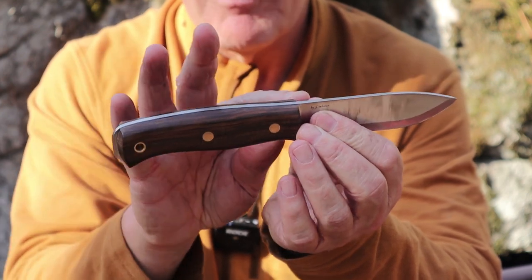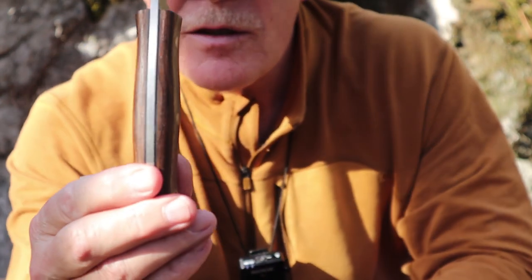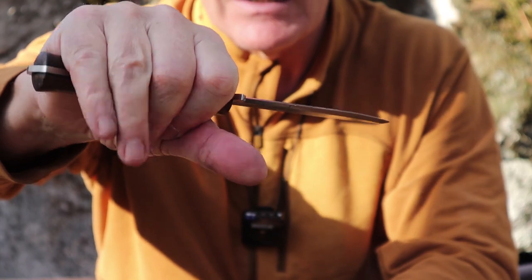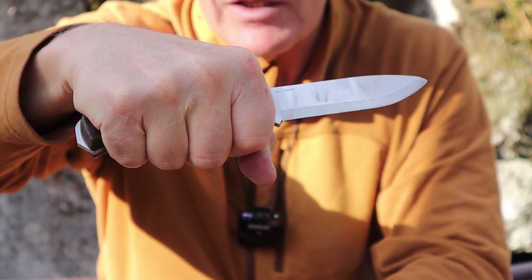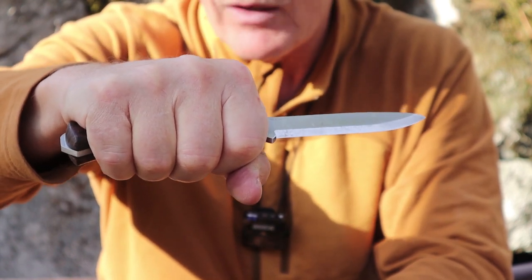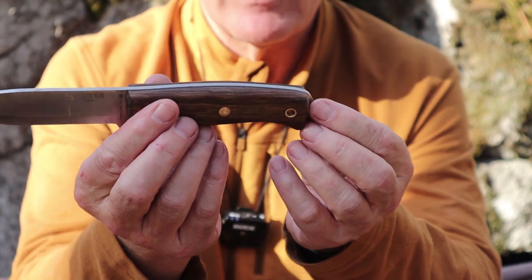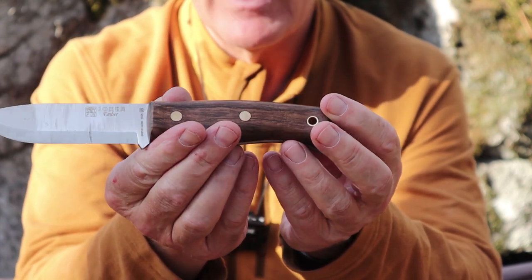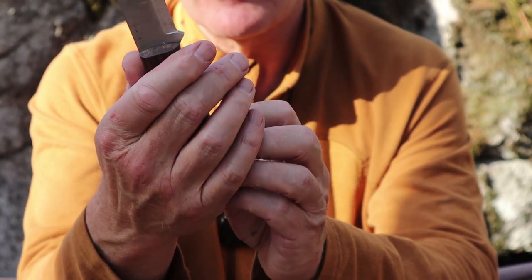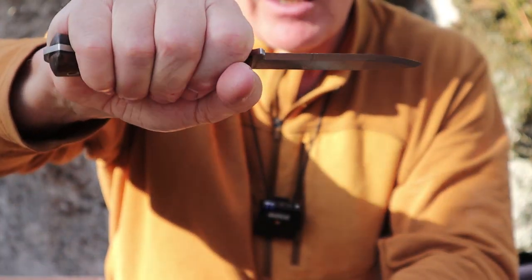The grips are a bit longer than the Nautical's, as you'll see in a moment, and wider — actually fairly wide for a knife of this size. I have double XL hands, so this is still a little bit smaller than ideal, but it is more comfortable to hold than the other knife. I expect this knife will fit almost everybody's hands right up to large XL or double XL — it's working for me, just a tiny bit small.